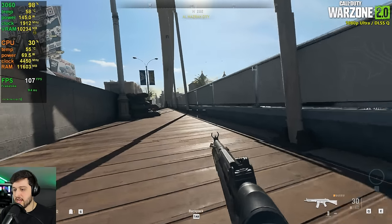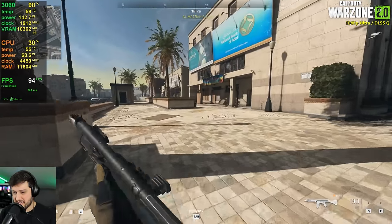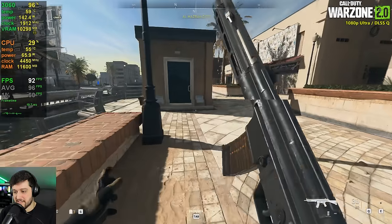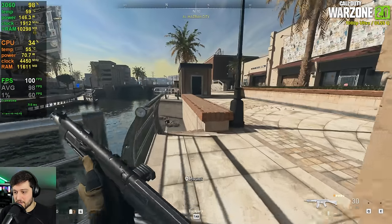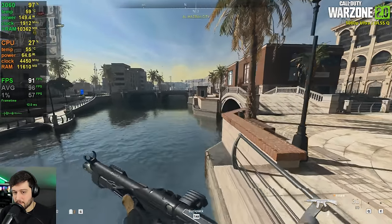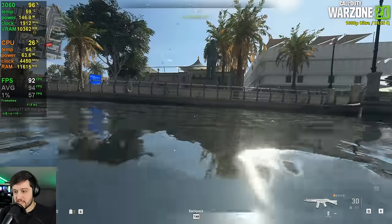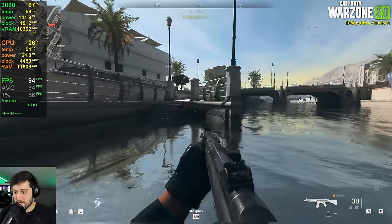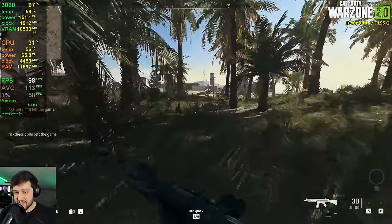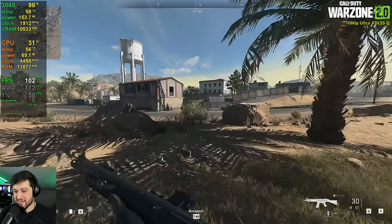Now I'm going to check it out with DLSS on quality with 69% sharpness, the best sharpness there is. This makes the game look a little bit sharper, but it's not the best implementation of DLSS that I've ever seen in games. Still, some people might actually enjoy the visuals a little bit more like this, and it's enough to get us up into the 90s and 100s at times, even near the water, as you can see here. This is pretty impressive. And now instead of dropping into the 60s in this area, it's only dropping into the high 90s. That is way better, actually.